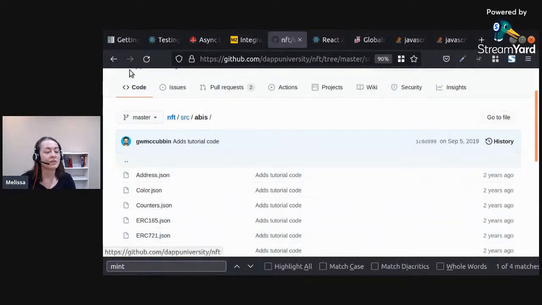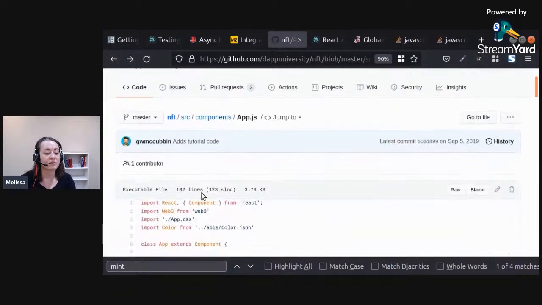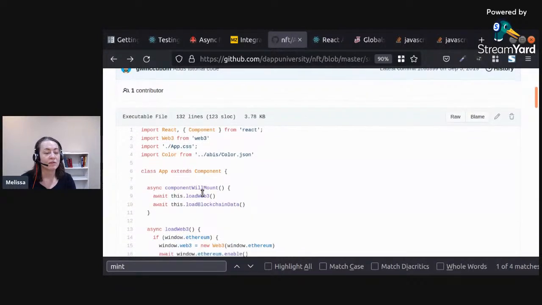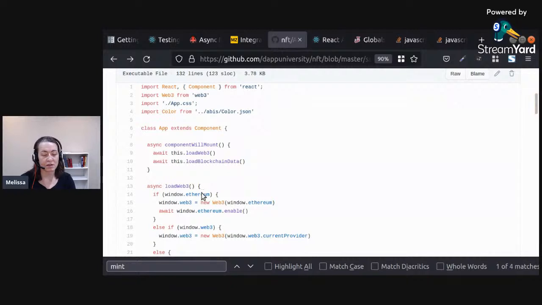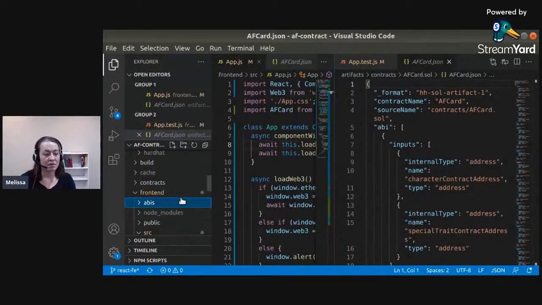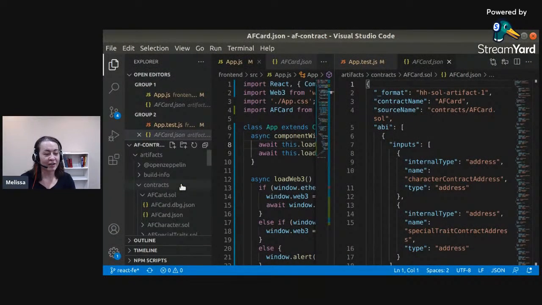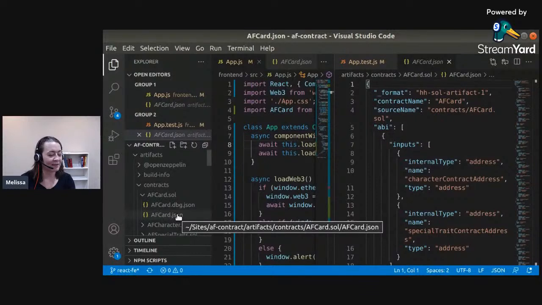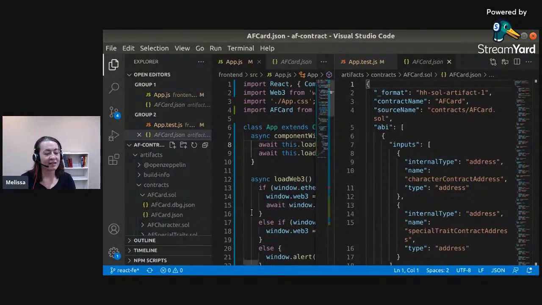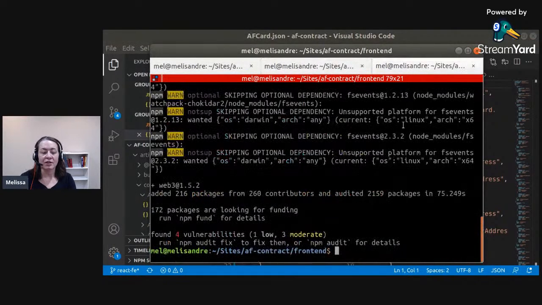All right, so I'll just add the AF card is what we'll add in, and let me just copy that over here. All right, copy.